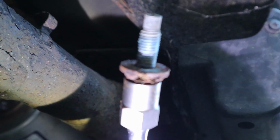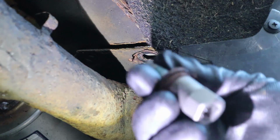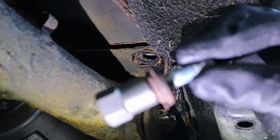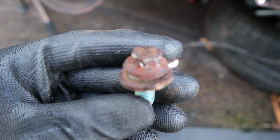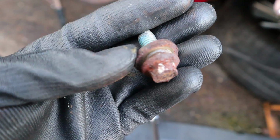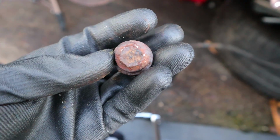Ta-da! The Irwin bolt grips managed to do the job. Check that out. There's not even a mark on that thing. You can see on the bolt head where it grabbed on. You see the shiny bits? That's where that tool would have grabbed in and just bitten down. That worked a treat, that did, didn't it?